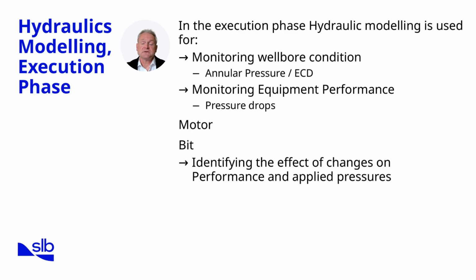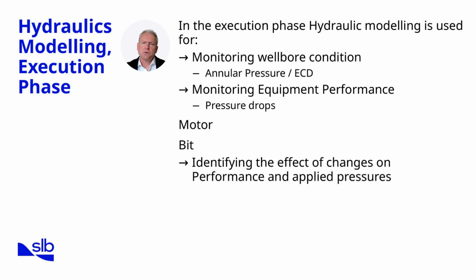In the execution phase, hydraulics modeling shifts from prediction to active monitoring. A primary focus is wellbore condition monitoring. Here we track annular pressure and equivalent circulating density. If the measured ECD exceeds the fracture gradient, we risk losses. If it drops below pore pressure, influxes become possible. By comparing measurements with modelled expectations, we can keep the operation within the safe window.